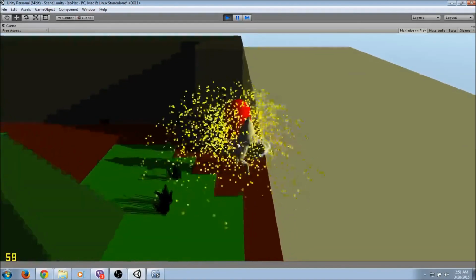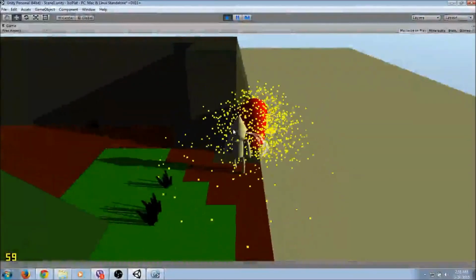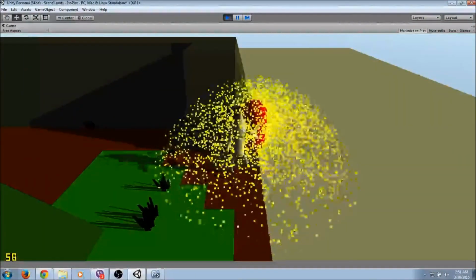Health yet. That's going to be the next thing. So keep hitting. It's going to be a rain of particles. Boom, boom, boom, boom.